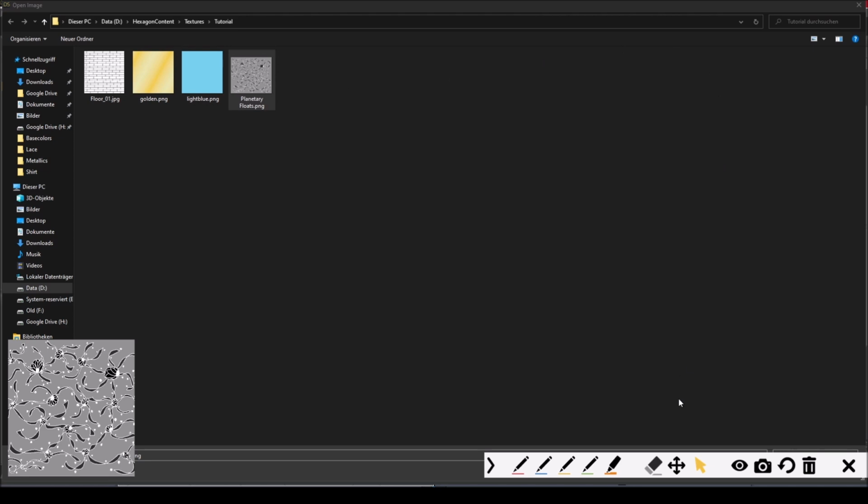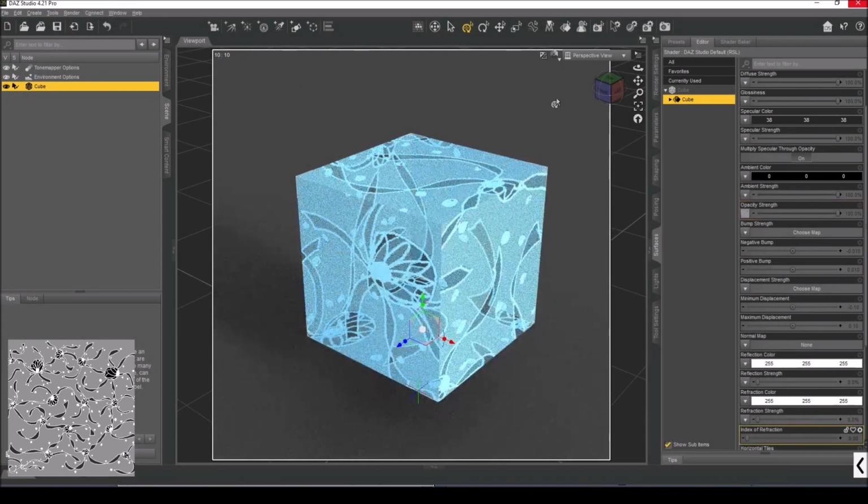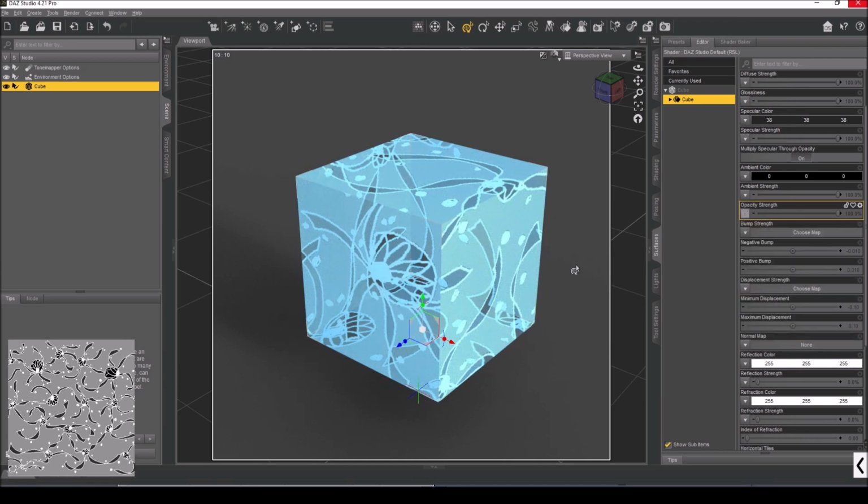And what this would do is basically add this opacity to the whole object, more or less.